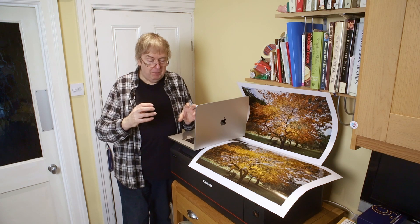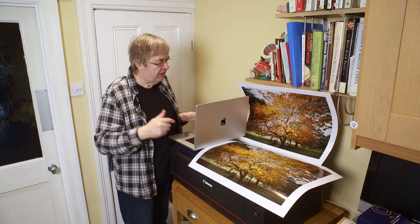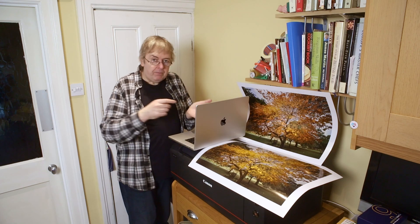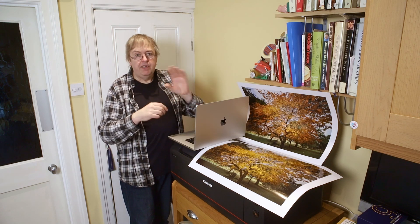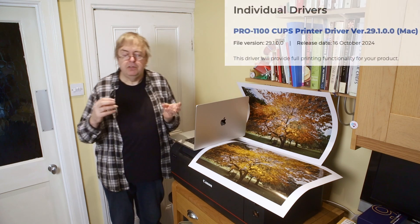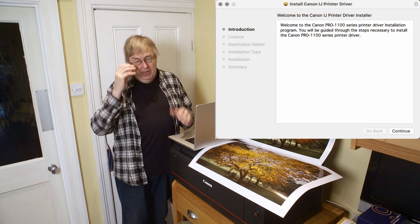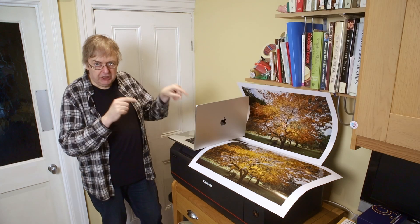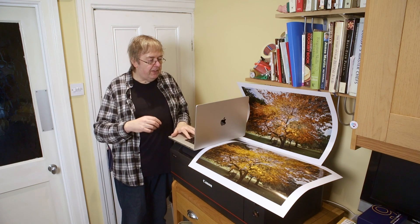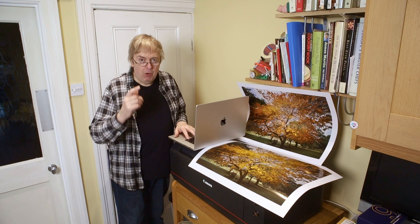The reason I install both is it always reminds me to double-check things during printer installations on Macs. This used to be very easy but now — come on Apple, get your act together on printing. Anyway, to install the driver: delete the printer in System Preferences, then download the driver software. The installer pops up, you go through all the steps, install in the default location, and lo and behold — installation successful.